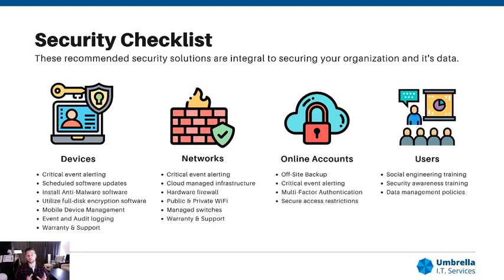You want to have a hardware firewall in your business. Again, there's absolutely no reason to not have a hardware firewall. It doesn't matter if you're a 5-person business, 1-person business, or a 100-person business. You can get a Unify security gateway, and they are, I think, like $189 or $250, and you can plug it in, have all your network traffic run through that, and you're going to be using a secure network.